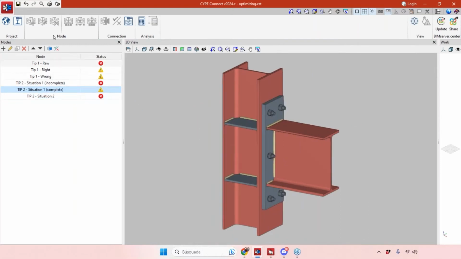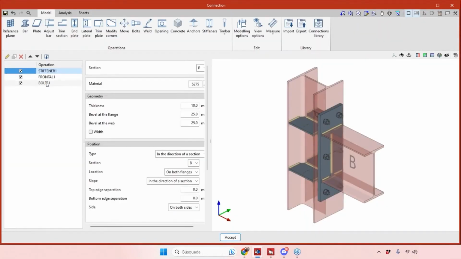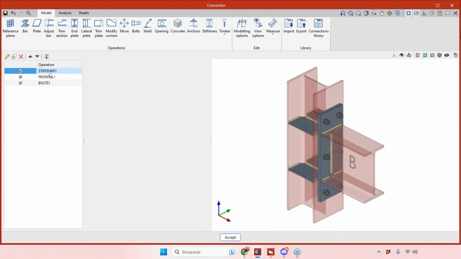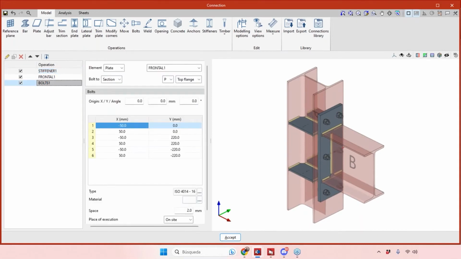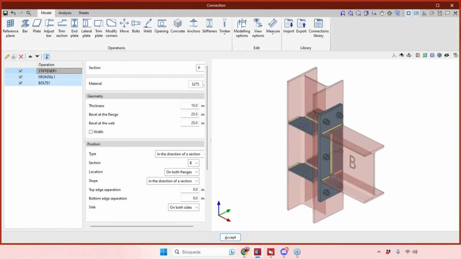It's very easy. So I'll open situation number 1, and I'll export this list of operations to my library, okay? With the shift button of our keyboards, we can select all the list, use this little button here, or also use this button here to export this list.